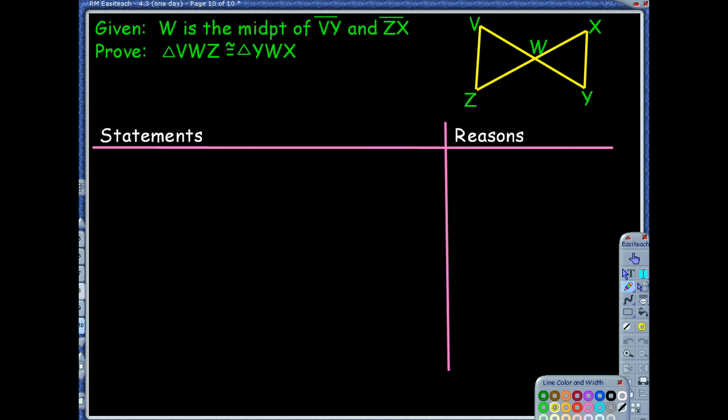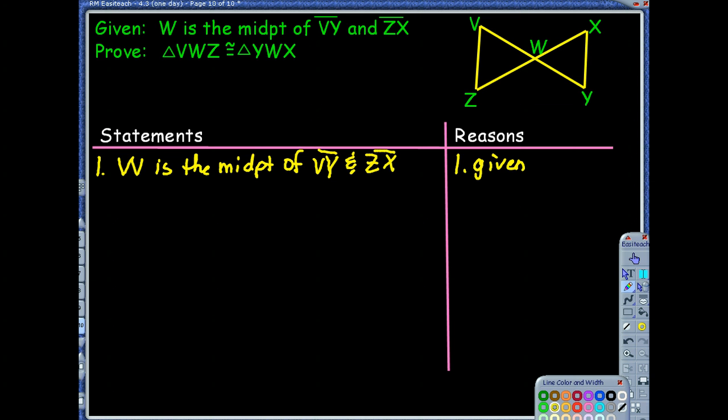Wonderful. Last one. I see that word midpoint again, Ms. O'Grady. Yes, so midpoint. You helped me really well on the last one, so I'm going to go ahead and start writing down. All right, and notice that's all we're given: that W is the midpoint, but we're given that it's the midpoint of two separate segments. So I've got really two different congruent statements that I can make when I'm given that.